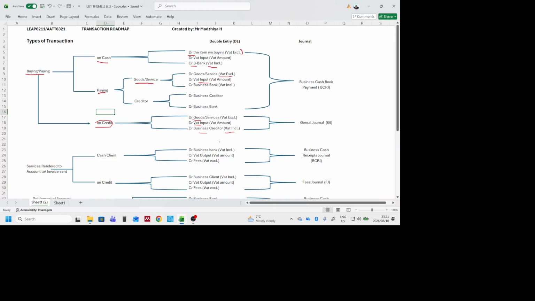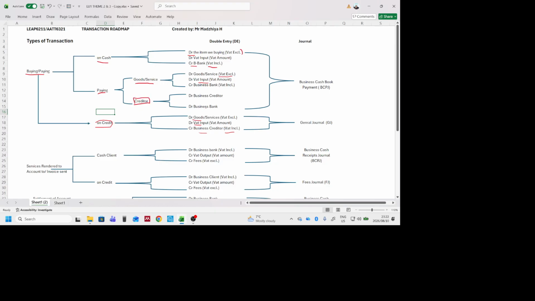Once we owe this person, it is a liability to the business. So this account will increase on the credit side. And as it increases on the credit side every time we buy, if we pay this person, this account has to be debited to indicate a decrease in the amount owing. So there will be a transaction where we will now do what? Where we will be paying.